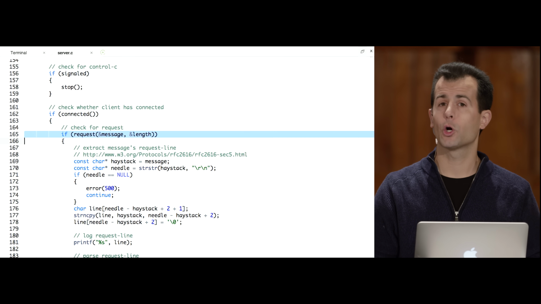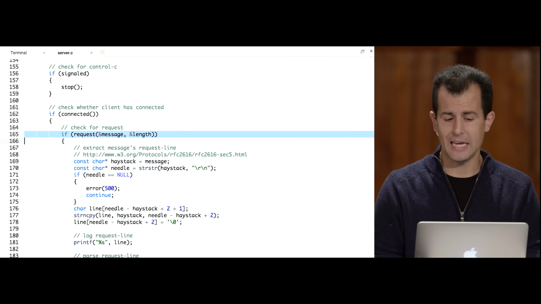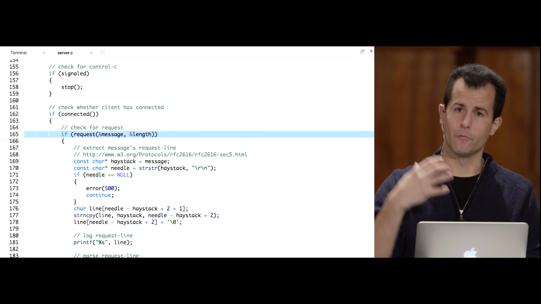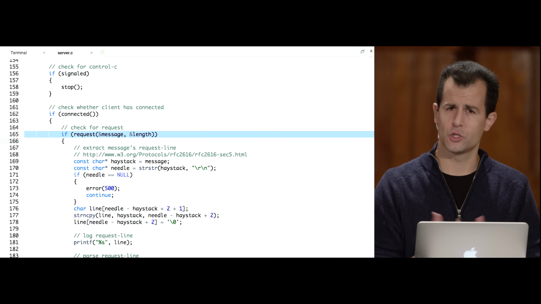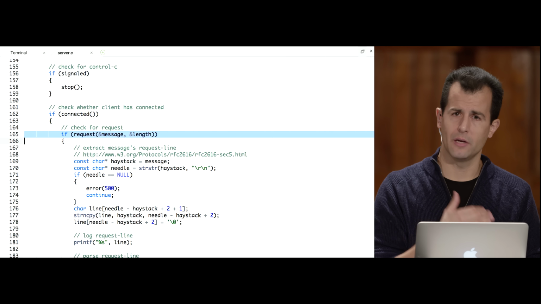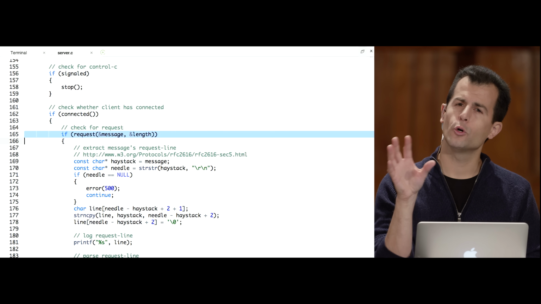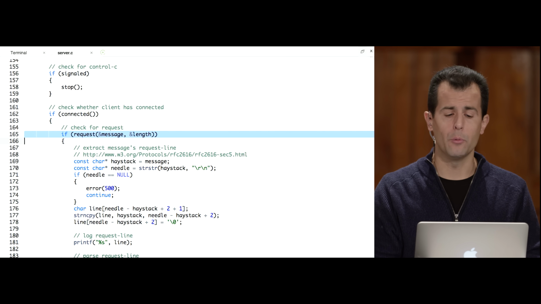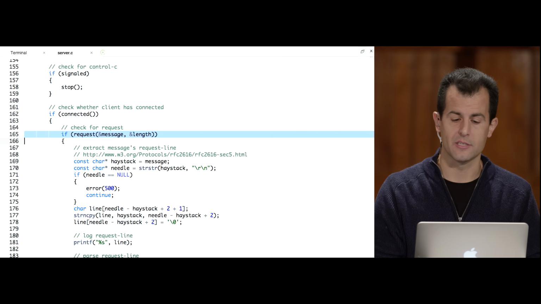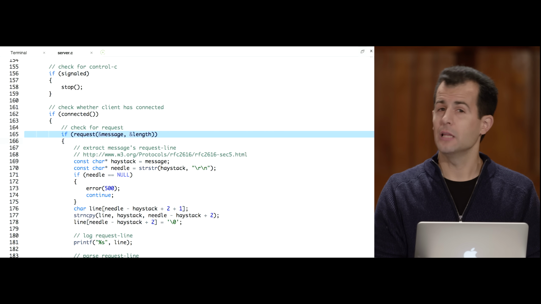And in this way, we can just loop infinitely, waiting for true to be returned by that function. Meanwhile, this next function, request, we also wrote for you. This takes whatever is inside of that virtual envelope, the so-called HTTP request, and it actually parses it, so to speak, looking at it top to bottom, left to right, and loads all of those initial lines, like the get line and anything else below it, into a variable that we've called message for an HTTP message, and we've also loaded its length into length.